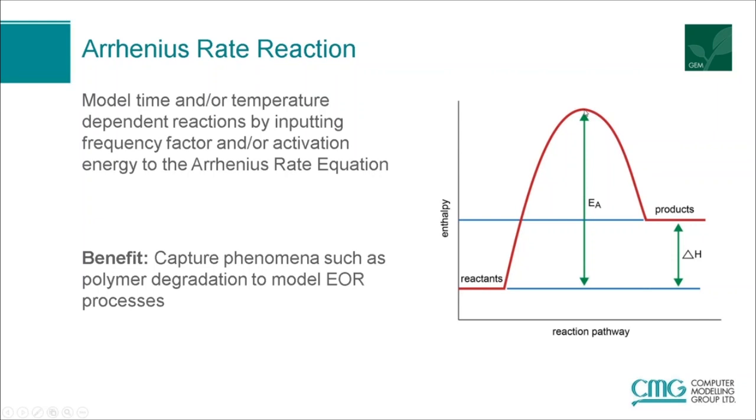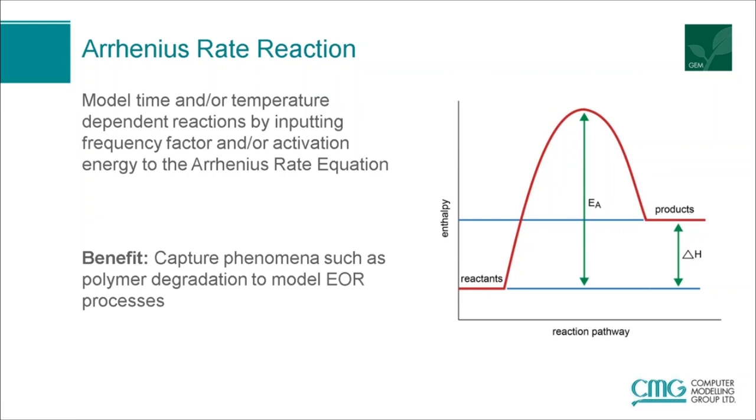And typically that would occur because the reactants were able to absorb enthalpy from the environment, which would typically happen because the environment had a temperature increase. So through this activation energy, we can model the temperature dependency of our reactions. And once we've overcome that activation energy, we can have the reaction proceed and form the products.